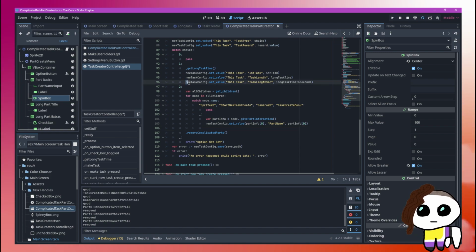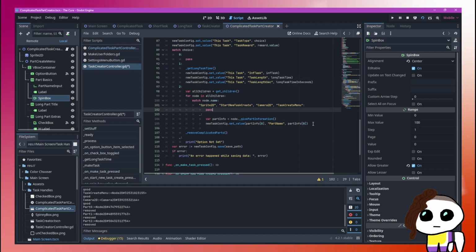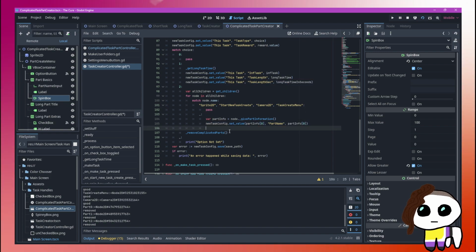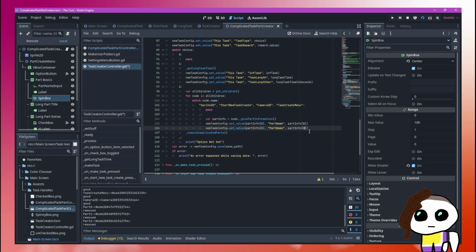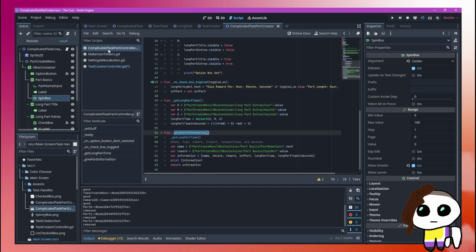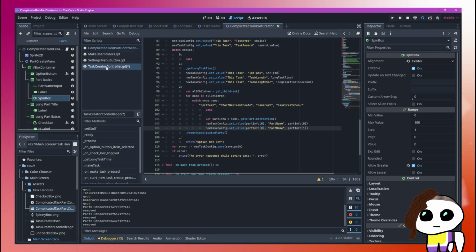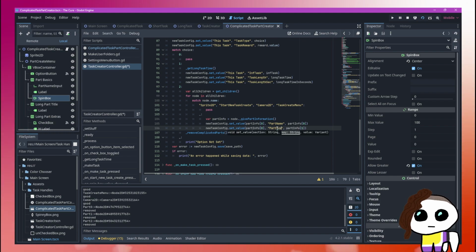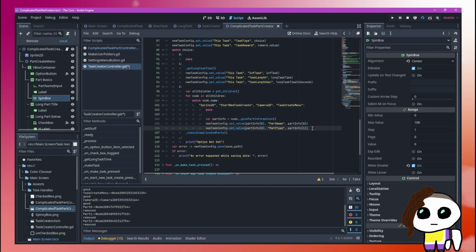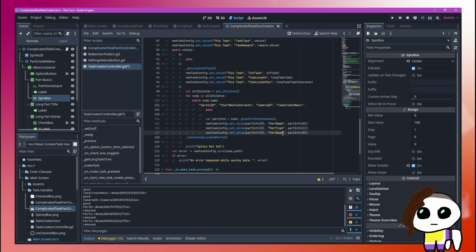And then I basically need that 0, 1, which is going to be the type, part type, part reward, which is 2.